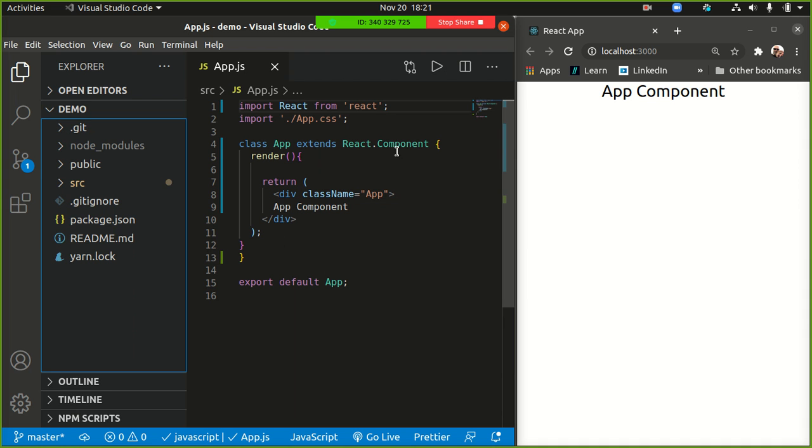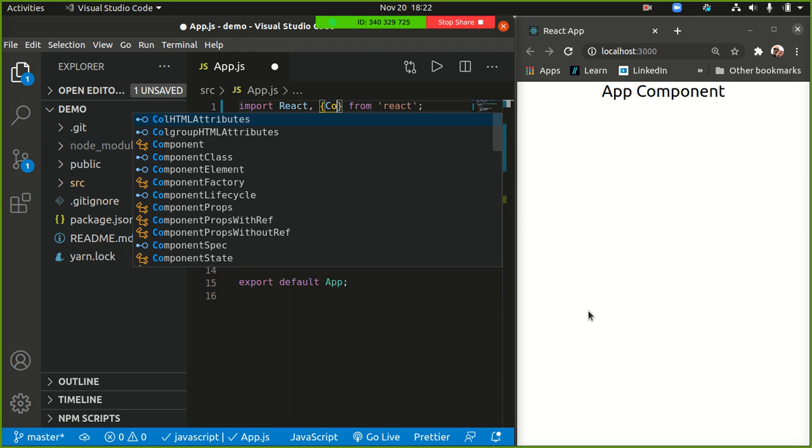Okay, so another alternate syntax that you'll see is this. This is a default export. So if we want to import a named export, which is the component here, the alternate syntax would be to put a comma, curly braces, and import Component separately.